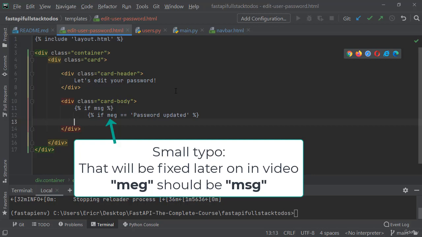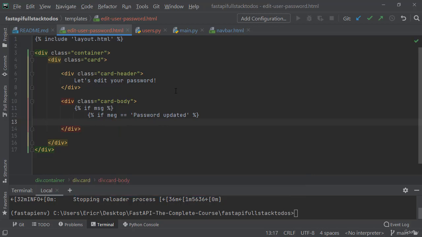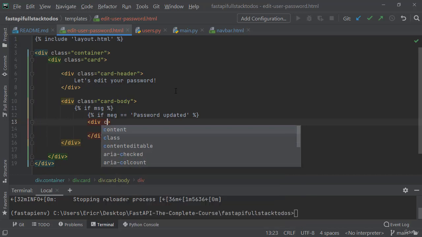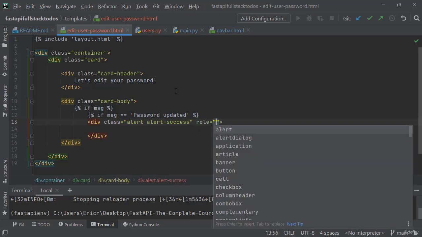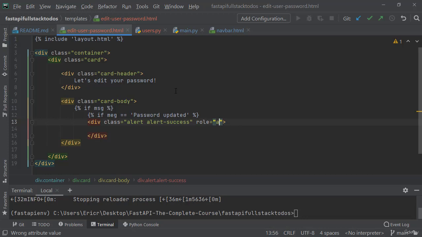Then we want to create a new div with a class that is equal to alert-success with a role of alert. And inside this div, we want to just print our message by doing 2 brackets message.